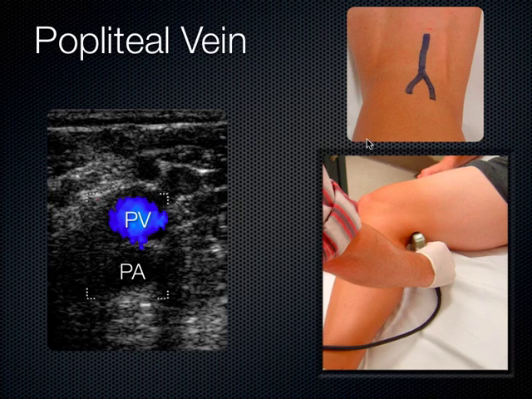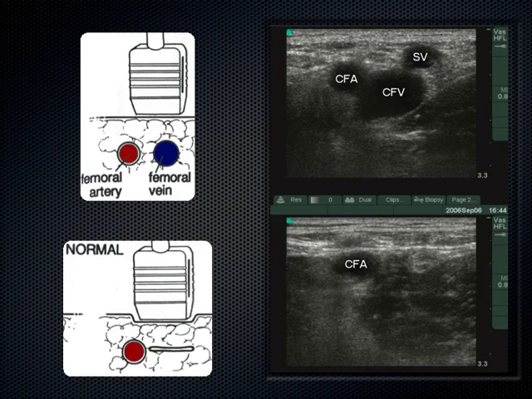And this is, I kind of drew the bifurcation here a little bit on the back of his leg. Now, when you do the scan, what I do is I hold the probe in one hand, and then I put my other hand on the patient's knee, and I use that as sort of counterbalance or countertraction to push those two things together. Now, on our models here today, you may forget to do that. Their legs are pretty small, but on the range of body habitus that we encounter clinically in the emergency department, you're going to really want to get in there and use both your hands counterbalancing each other. So try to remember to do that today when you're practicing this test.